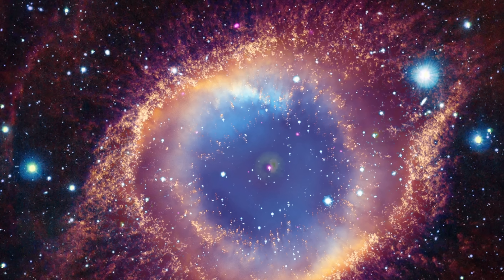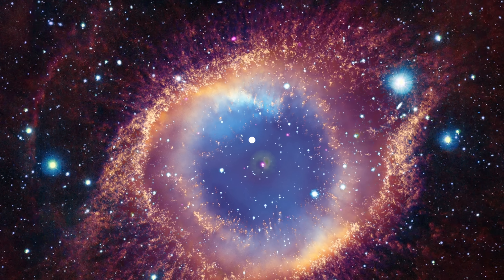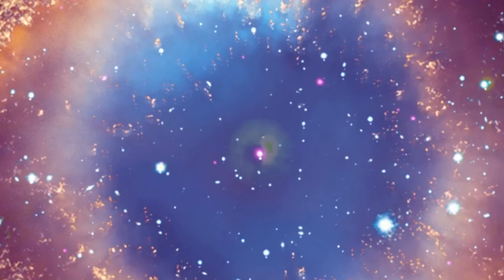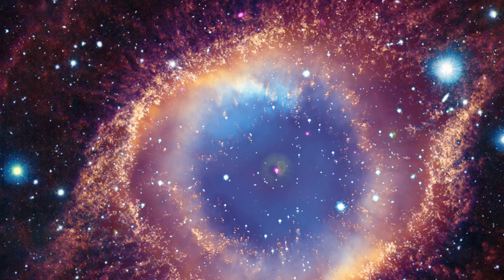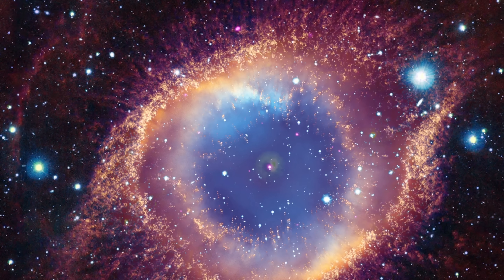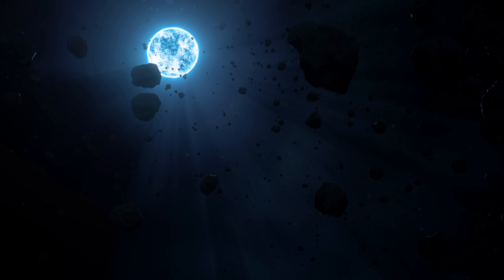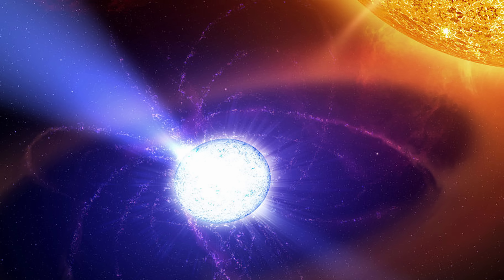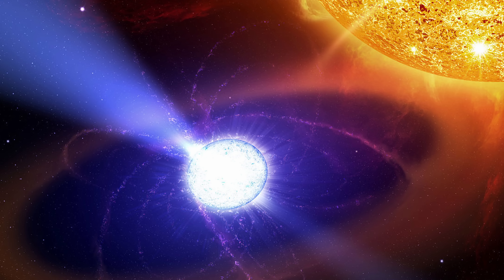Perhaps the most unsettling discovery comes from the famous Helix Nebula — the beautiful eye in the sky. X-ray data from NASA's Chandra X-ray Observatory suggests the central white dwarf may have actually destroyed a very closely orbiting planet. Scientists have discovered remnants of an ancient planet orbiting this star, which is the potential explanation for a mysterious X-ray signal detected from the nebula for the past 50 years. This confirms that when stars transition into white dwarfs they can violently engulf nearby planets and annihilate most objects in the solar system.